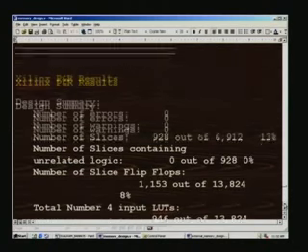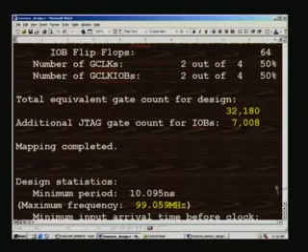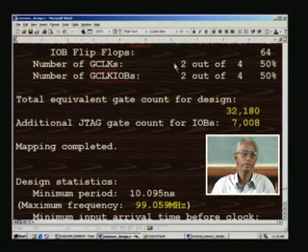And the place and route results, once again number of slices, etc. are given. Here also it reports the same 128 RAMs. And finally, the total gate count is quite a high value. We have been so far considering only 2000, 3000 gates right up to the ROM design, and now we have made a big leap. Because of the complexity involved in the design, it takes around 40,000 gates.